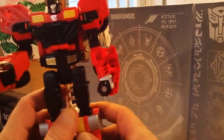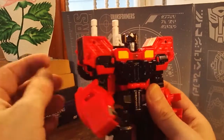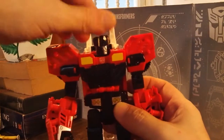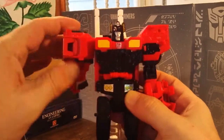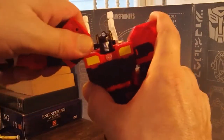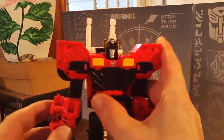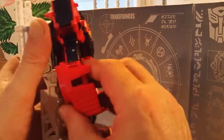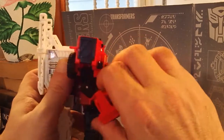For his articulation, we'll start with the red. If you move these wings out of the way, you can have them in and out. His head, because of the way that's molded down in there, he doesn't have a great range. He doesn't go 360. He has a tiny bit of up, a tiny bit of down. Ratcheted shoulders, so you can have that. Now, because of this joint, you can have his arm going way up there if you want, or they can just extend out regularly that far. He's got a swivel right above the elbow. No wrist swivel to speak of, that's okay, but he does have a double jointed elbow thanks to his combination mode transformation. So you have a full range right there.